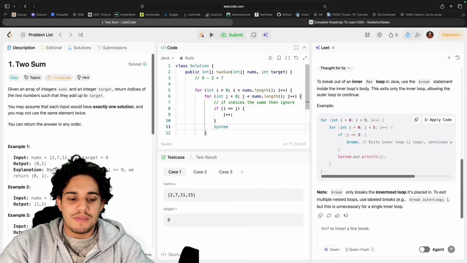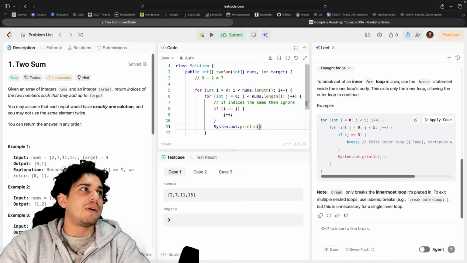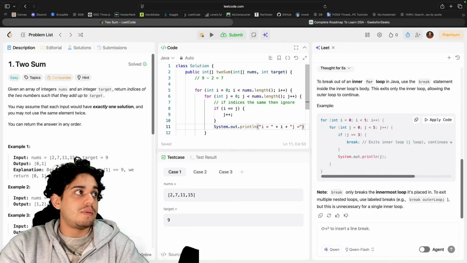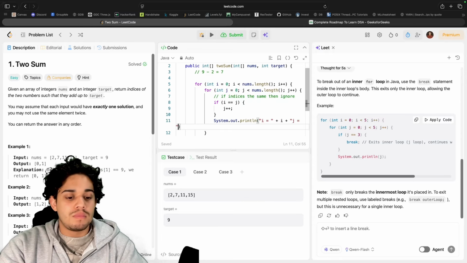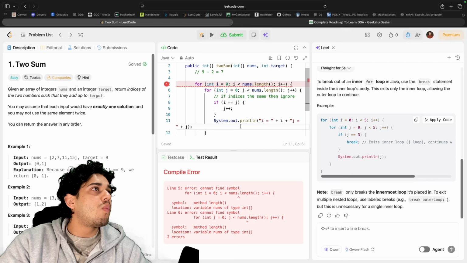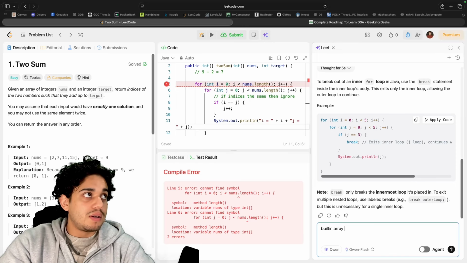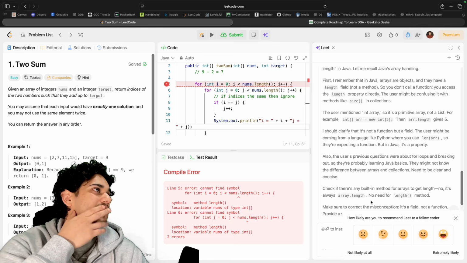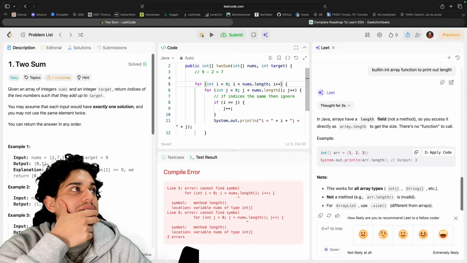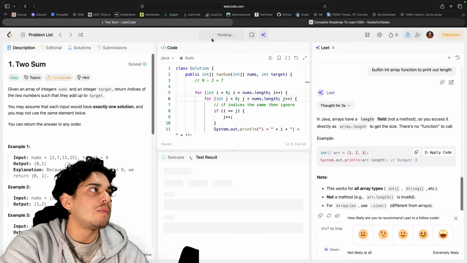Now let's test out if this actually works. I think you actually want to go ahead and print out i and j. So we're going to say that equals i plus j. Something like that. Oh, what happened? Is it that length thing? I could have sworn there was a built-in array length. Oh, it's size. Length is for string, right? Oh, it's not a function, it's just a field. Dang, I remember that? That's crazy. Can't believe I remember that, bro.